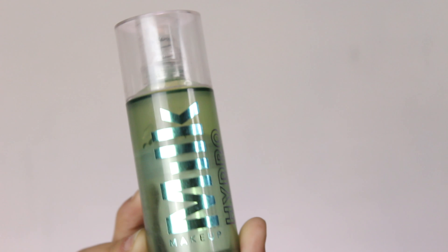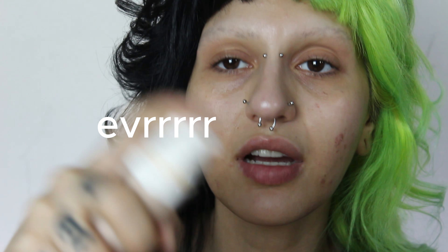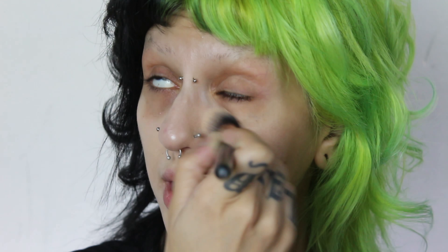I'm gonna do my makeup now — my skin is doing so bad. To start off my makeup, I'm getting my Milk Hydro Grip Primer and putting it all over my face to act as a barrier before the foundation. My face is primed and ready. I'm using Fenty Beauty foundation, Pro Filter one — this is like my favorite foundation ever. I'm getting a brush and lightly putting the foundation everywhere, blending it.